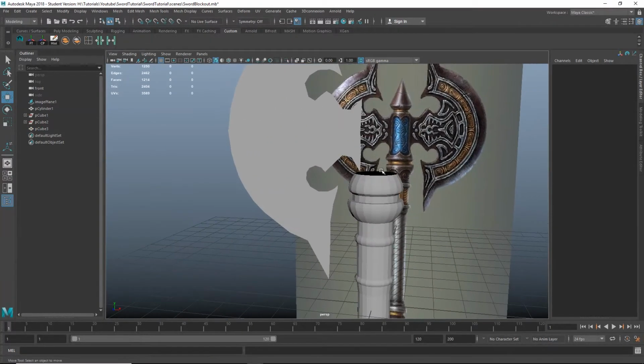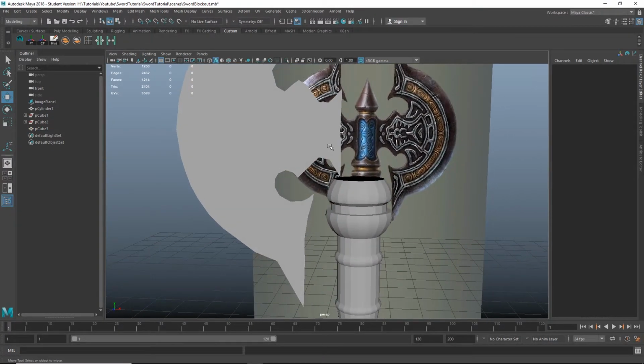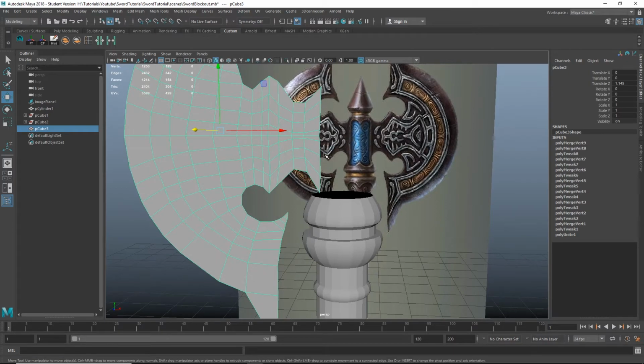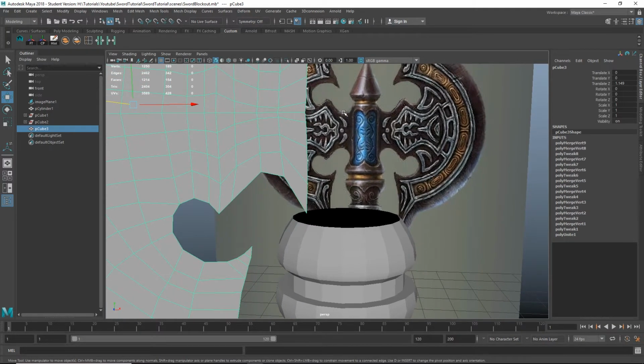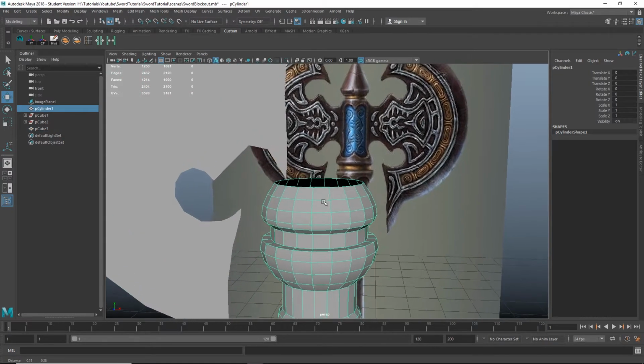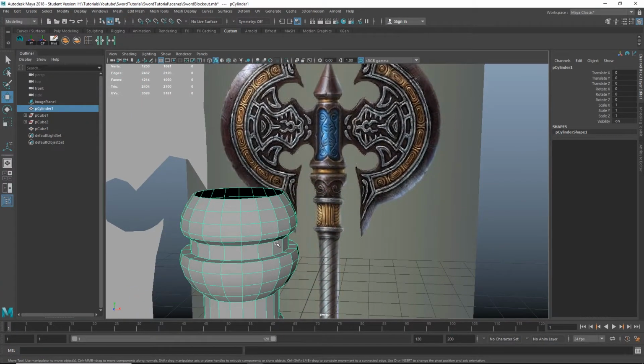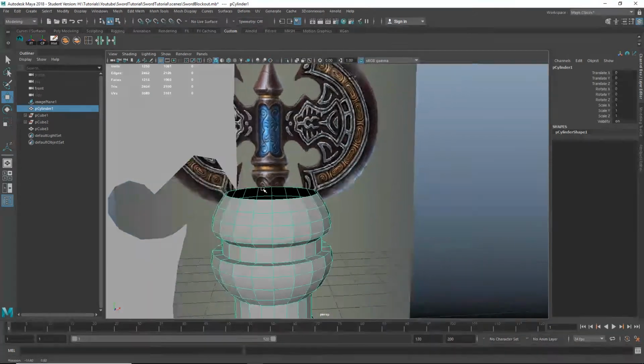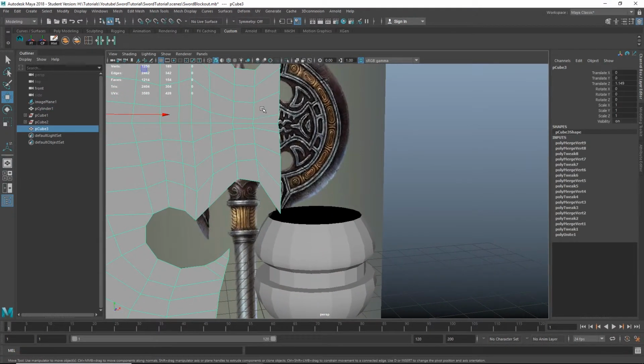All right, that's aligned. Now, one thing I have to keep in mind is this edge here. If I look at it, it kind of curves up and then goes in like this, curves around like that. This part comes in like that. So I'm keeping in mind that this has to sort of blend with this a little bit.